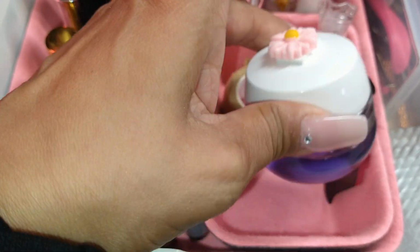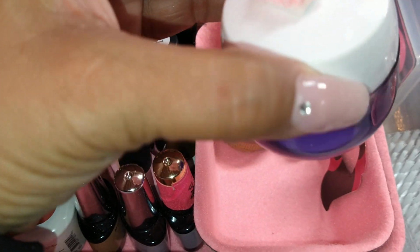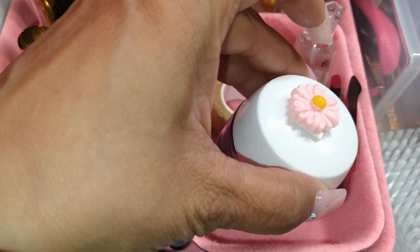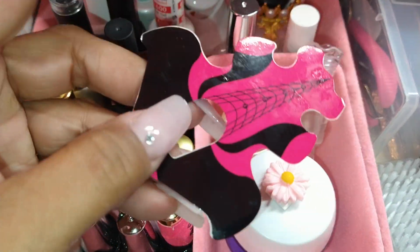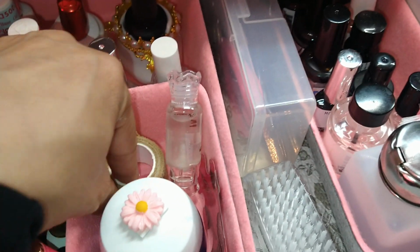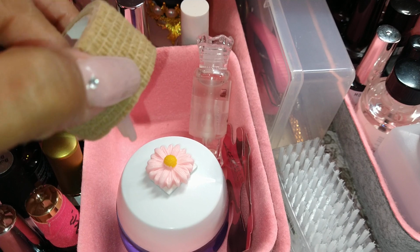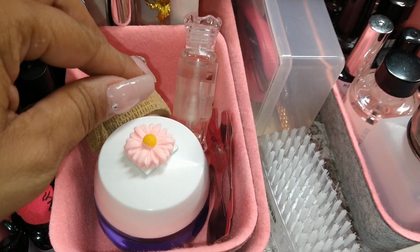Right here, this is the monomer that I use for swatching and practicing. And this is NSI monomer. I have a cuticle oil, and I have a form that I just use to measure the nails, so I cut them all the same length. Everybody uses the magnets. I'm old school. Then my implements, and then I have some band tape so I don't file the sides of my nails. And you guys excuse my hands, I was mixing acrylic.